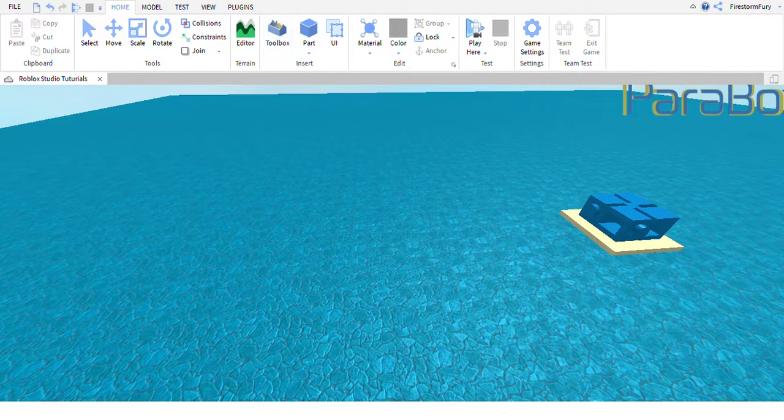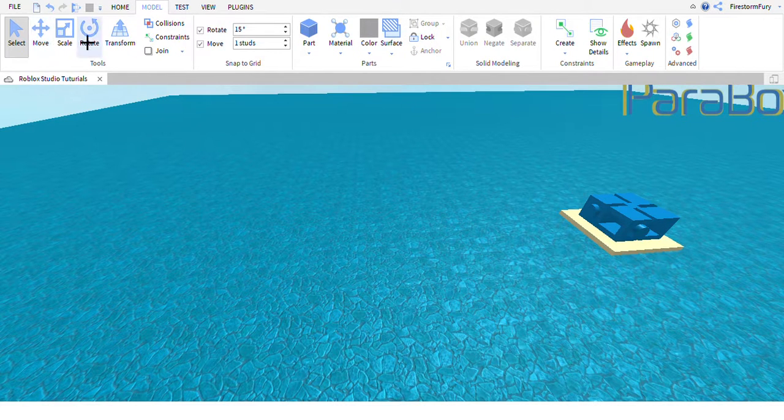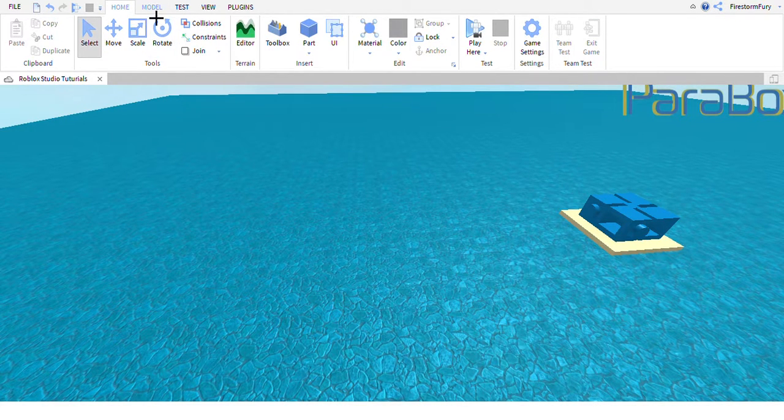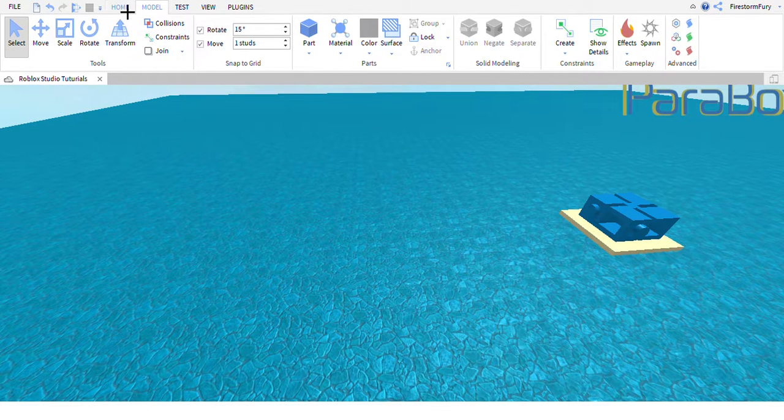So next, I don't really use these buttons because you can always right click and use those, or I just use the keyboard shortcuts. Most of you should know those, I would assume, but if you hover over them, then it'll give you the shortcuts for them anyway. So alright, these are in the model tab. I'll go over those too because I don't want to have to go over them twice.